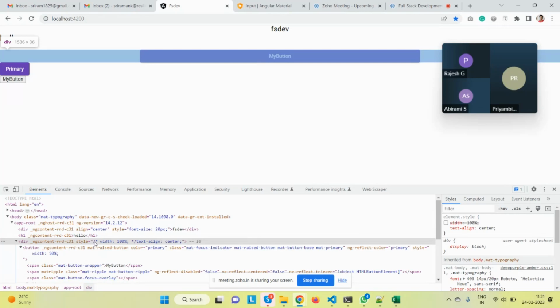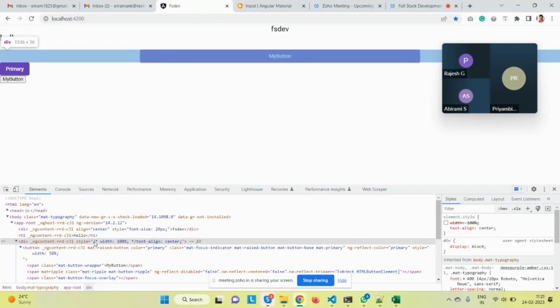That is why it is taking the full width. Anything that is span is an inline element. Display by default is inline. Then it will be actual width. Button is an inline element. That is why it was showing as a normal width. This understanding is very, very critical when it comes to understanding HTML design.